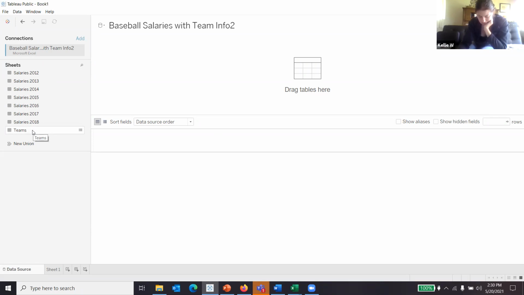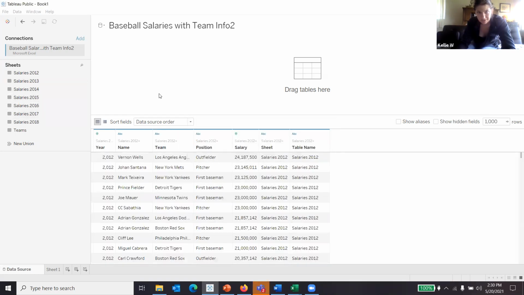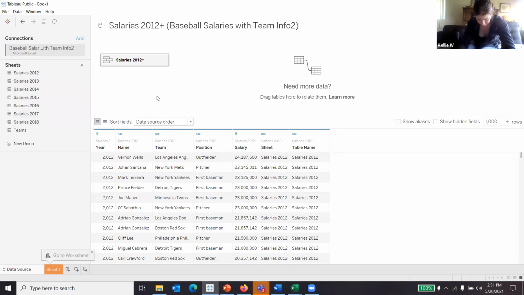So to do this, we're going to select all of these sheets by holding down Control and selecting them. And then we're going to drag them over here. We're going to give it a minute. Okay, so this created a nice little union of all those tables where all the data is just stacked on top of each other.